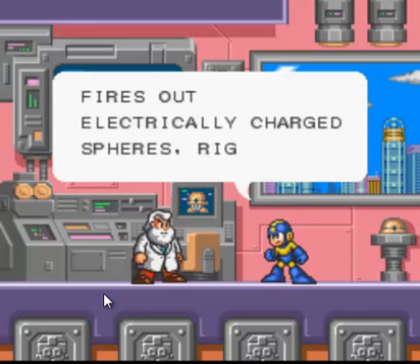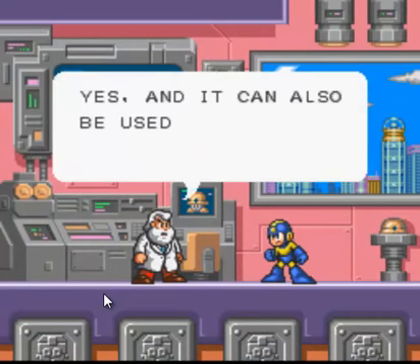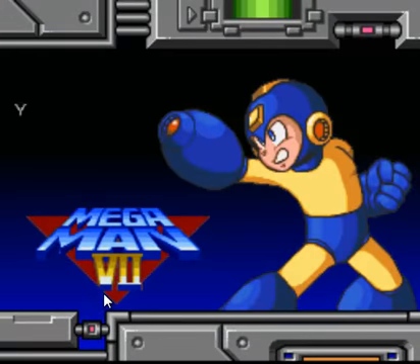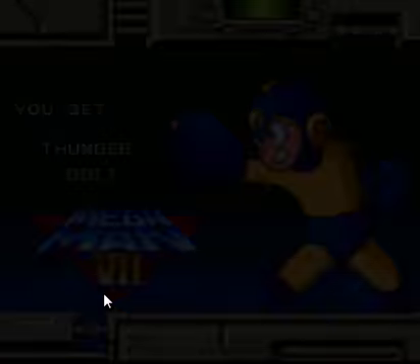Anyhow, Thunderbolt fires out electrically charged spheres, right? What is it with these weapons being spherical? Sheesh. Yes, they could also be used to power some electronic machines, which only appear in one stage. Which stage? The next stage, in fact. Junkman.